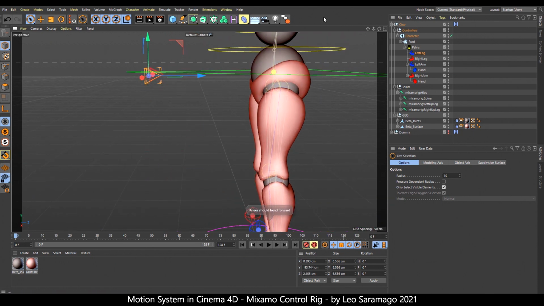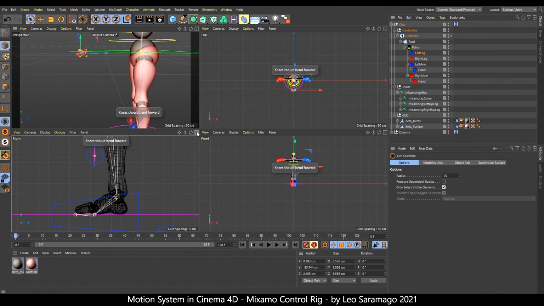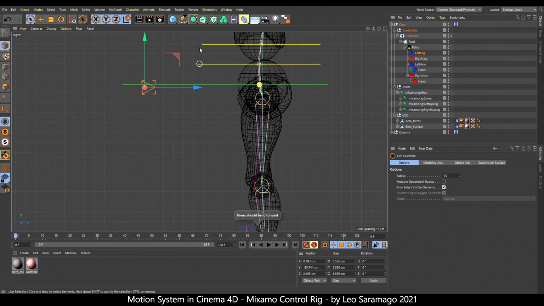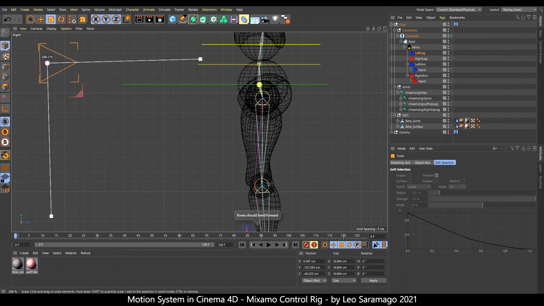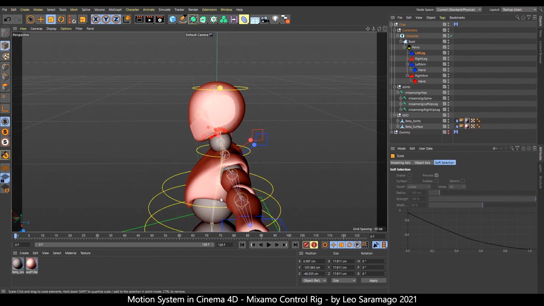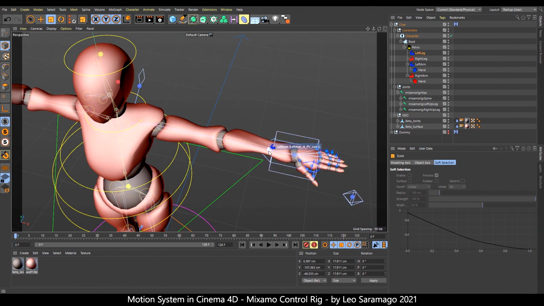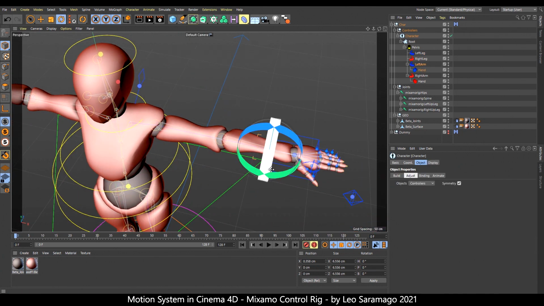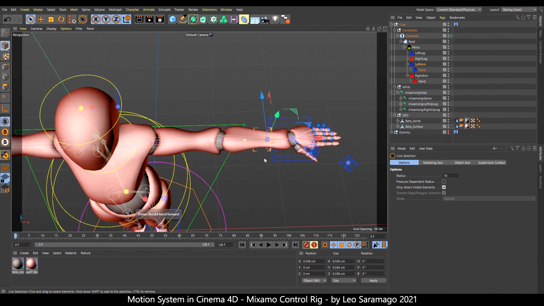Yes. Let me check this in the orthogonal side view. Yeah, move it here. I'm gonna resize it. Yes, looks good. Now, going back to perspective, it's time to mess with the crazy elbow hidden inside the wrist.